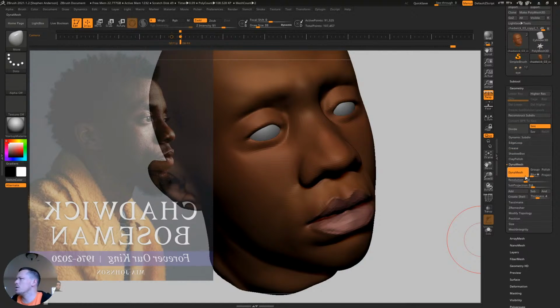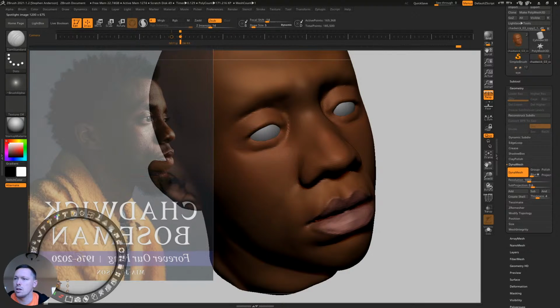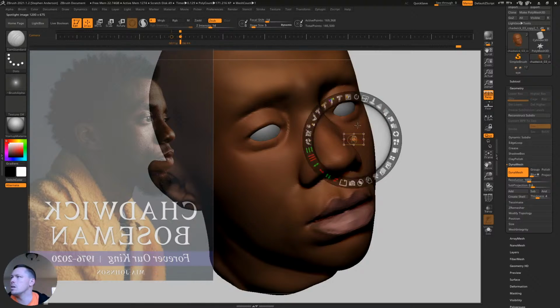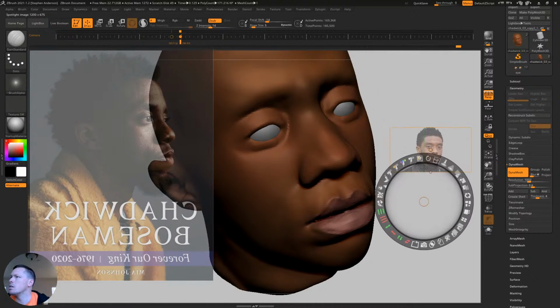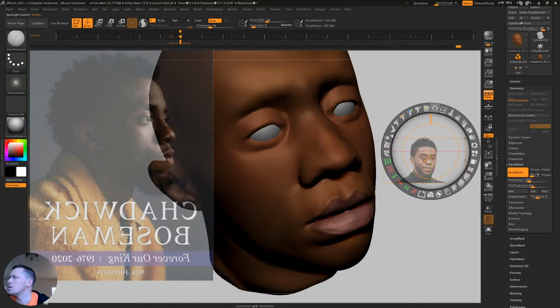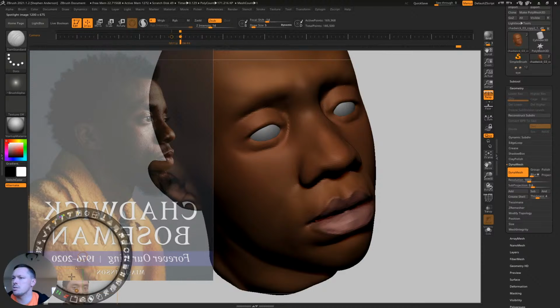Let's come over, boost our resolution a little bit. Let's make this a little bit bigger. In fact, here's what we can do. We can drag this over here.